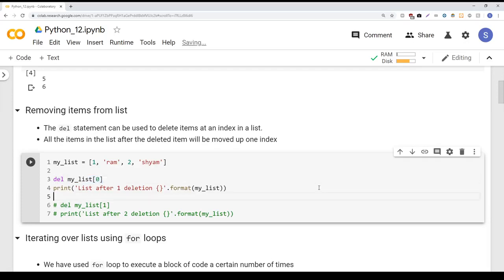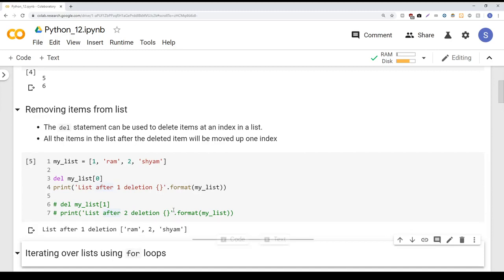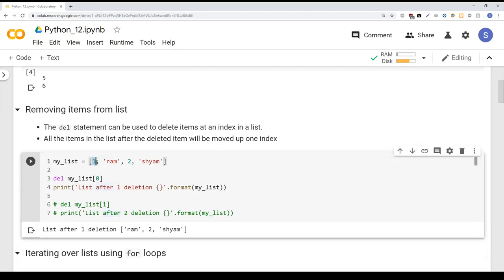And after this I am printing. Let me run this piece of code. So here you see that the item 1 which was at index 0 has been deleted. Now we only have these three items, Ram, 2 and Shyam.